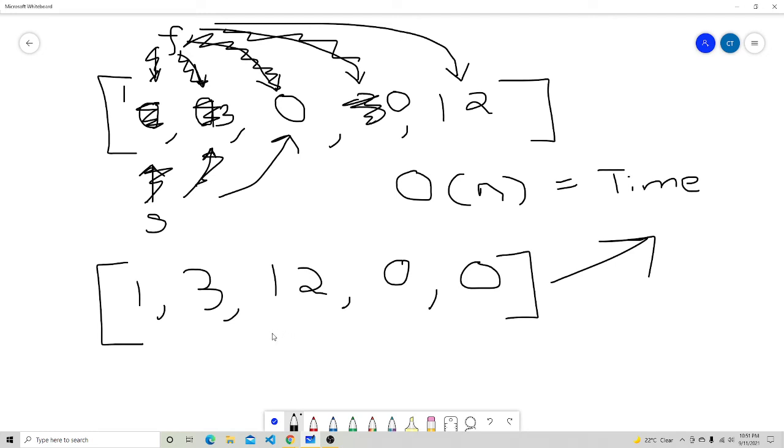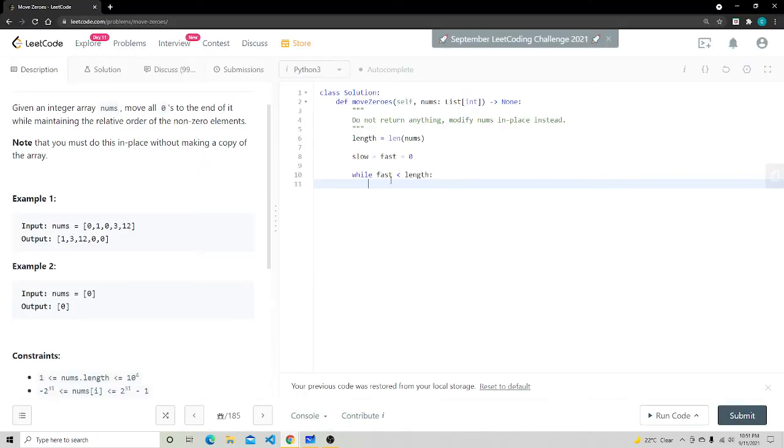So I'm going to write all the 4 cases separately so that we get to understand what the code is. We can definitely combine some of these steps, but in order to just clearly explain what they are, I'm going to write each of them separately. So coming to the first case, we will have if nums of fast equal to 0 and nums slow equal to 0, I just increment the fast pointer.